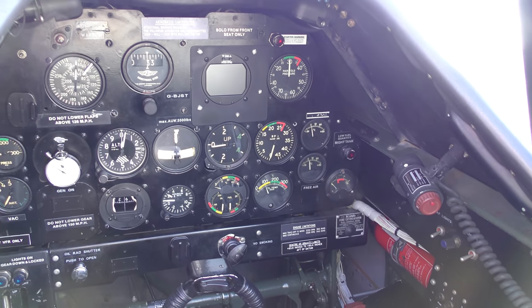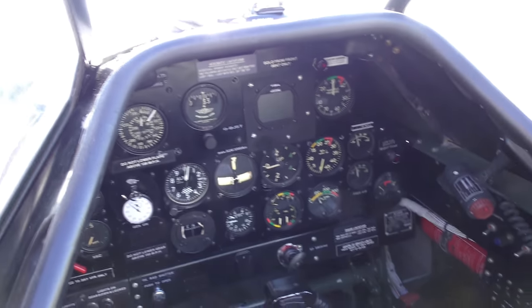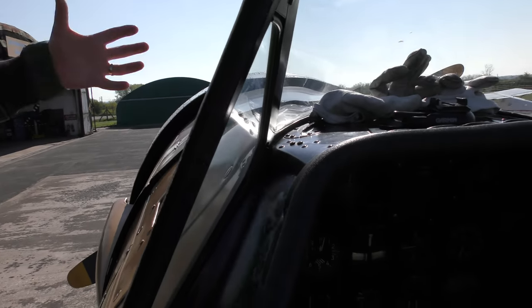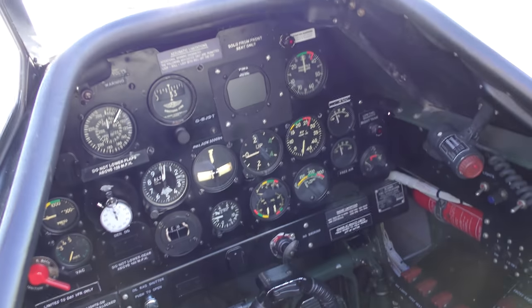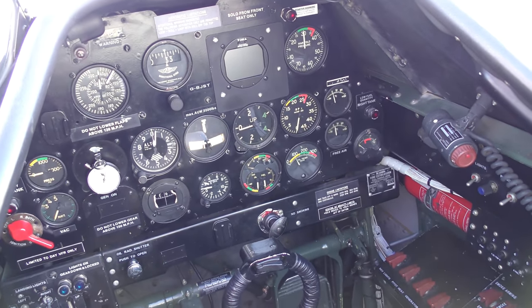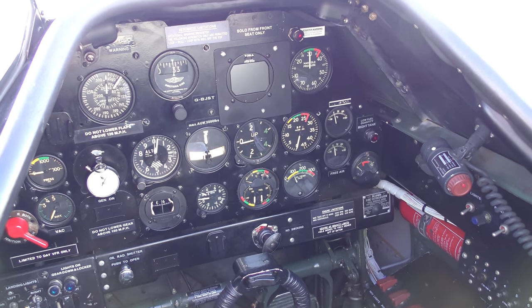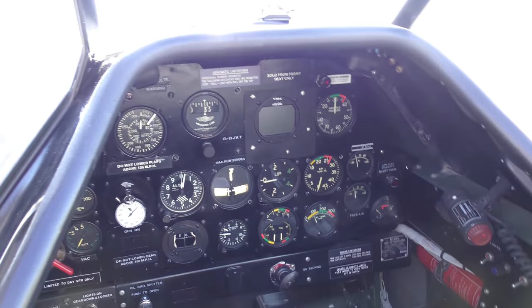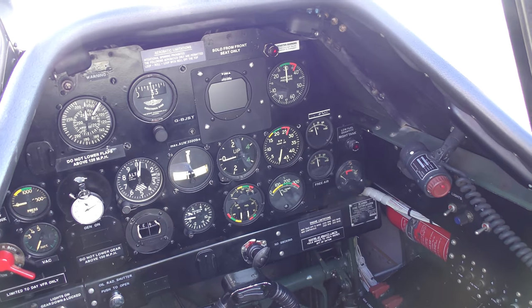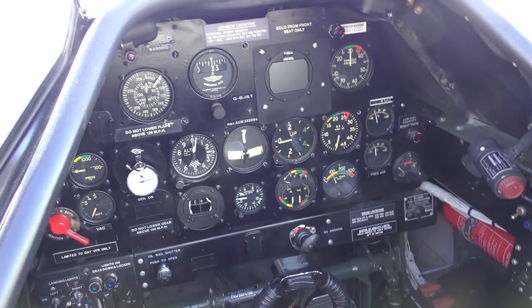Which takes us on to cooling. Is cooling fixed, or have you got something? Cooling's fixed on this aeroplane, yes. As in you've just got the cowling around the engine, and that's been engineered to manage the airflow as required. So if you change this into a performance aircraft, so you go to the P47, you can open and close those cowls. Is that because you want to get less drag in certain conditions? It helps with the drag, it helps with the airflow at different speeds as well.